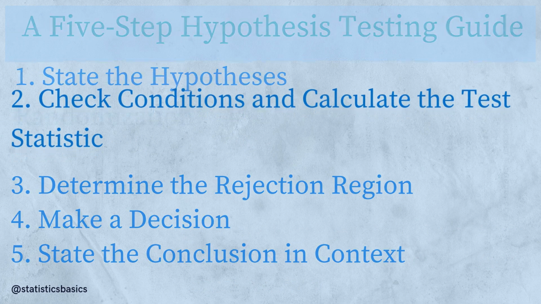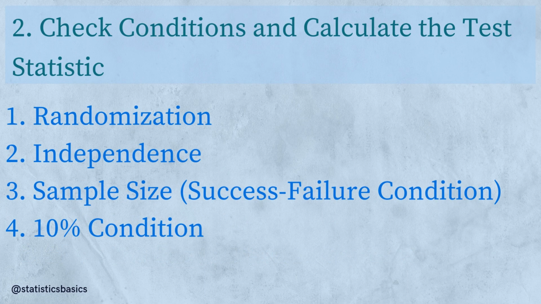To ensure the validity of the two-proportion z-test, we must verify several key assumptions. First, the data should be collected from random sampling or a randomized experimental design, ensuring the groups are representative of the populations. Second, the two groups being compared must be independent of each other, and the individual observations within each group must also be independent.